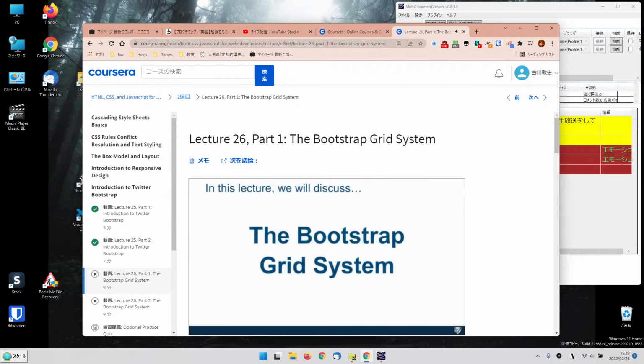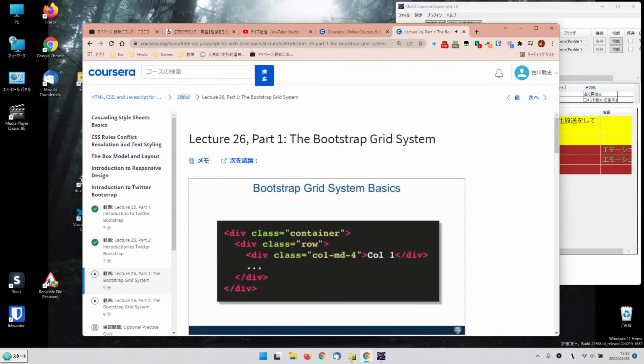Probably one of the most central components of Bootstrap that allows developers to easily create responsive layouts is the grid system. So let's go ahead and take a look how it works. Here's a quick snippet of HTML that's going to help us go through the different components of the grid system. Pretty much any Bootstrap grid layout is going to have these components as part of it.